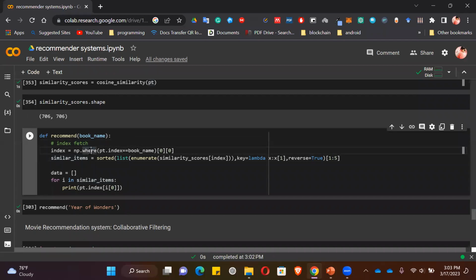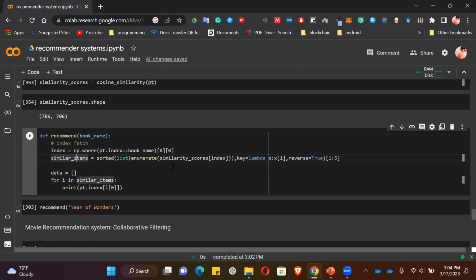So the next step is to build recommendation based on these similarity scores. So here we have our recommendation algorithm. So every company has its own recommendation algorithm. It's not something fixed or something that we cannot change. So every company may have its own recommendation system, and we can also use other measurements to calculate similarity, but in this case we are using cosine similarity. So in this algorithm, we are extracting text of book by giving book name from the PT table. What is PT table? PT table is the pivot table that we already calculated.